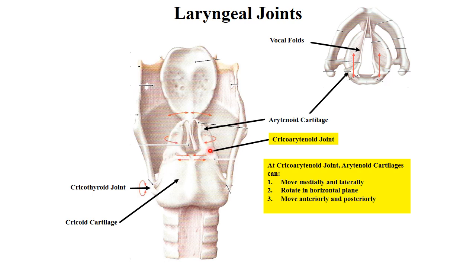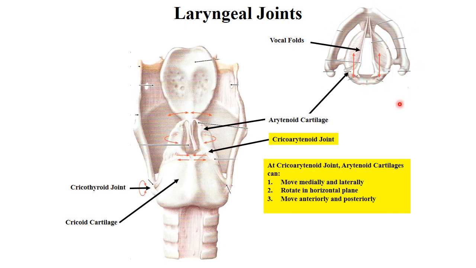These arytenoid cartilages, I told you in the previous slide, don't move when the cricothyroid muscle contracts and puts tension on the vocal cords. That's the thyroid cartilage that moves. But for all other manipulations of the vocal folds, we're going to manipulate the arytenoid cartilages, and these guys are highly mobile. They can move in 3 different directions. There's 3 degrees of freedom. They can move from side to side, medially or laterally, so they can slide towards each other, and they can slide away from each other. This guy can slide this way while this guy slides this way, or they can slide towards each other. So medial and lateral. They also can move forward and back.